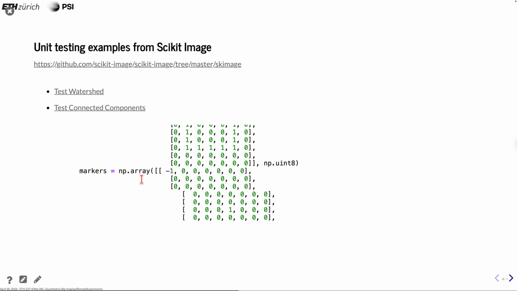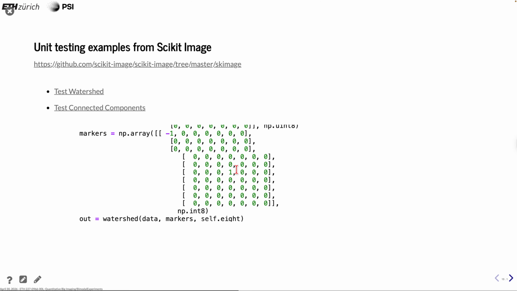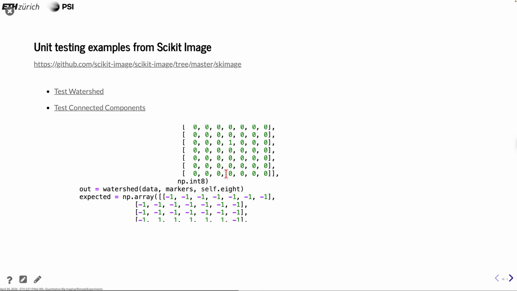And here we have a test data array. We have just a hole in the middle here of the ones. And then we have a marker. And actually we have two markers. We have one outside and one inside. And we should see what it does.